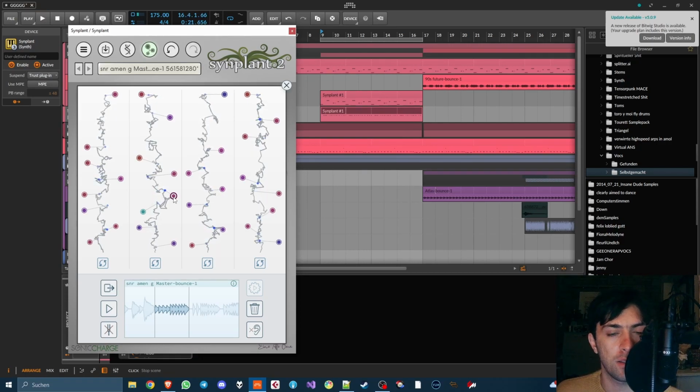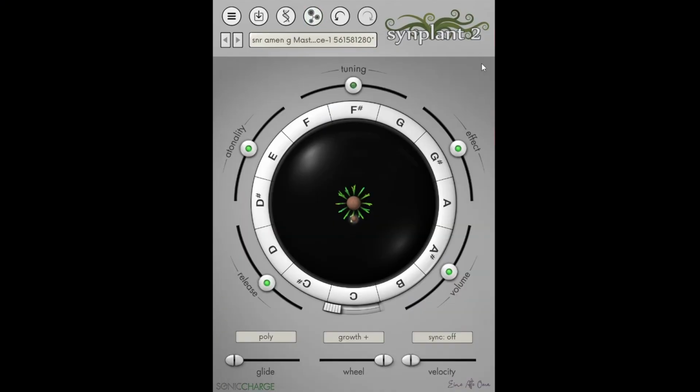Okay, I really like this one. It doesn't sound a lot like the snares anymore, but I kind of like the vibe of it.